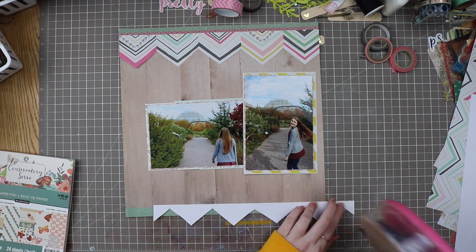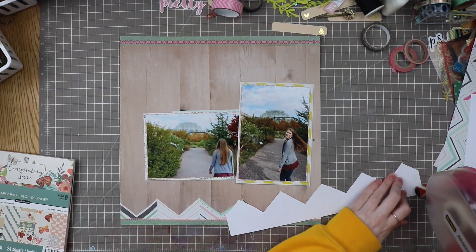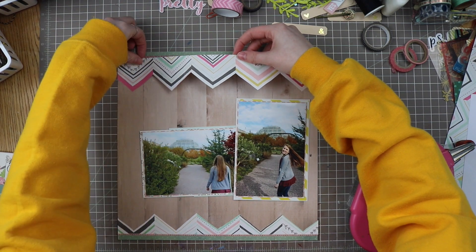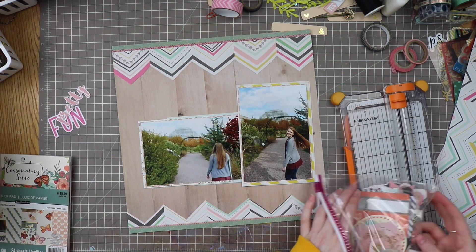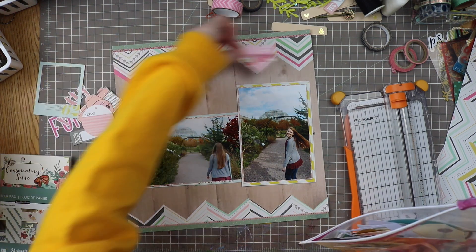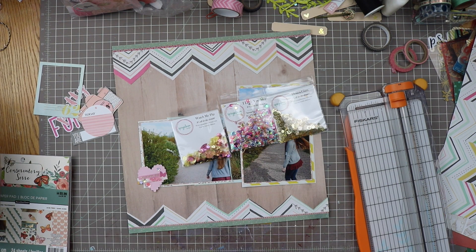I have two photos here from when we explored the outside portion of the botanical gardens in Washington DC. I know I say this in every video, but I'm working on DC pages all month long. If you're working on a DC album or a little adventure series, this is a good series — DC can get tedious with similar architecture, museums, and themes like history, so I decided to mix it up a lot with the colors. I'm going to continue the Spiegel Mom Scraps easy way to use sequins series for the next few videos, so let me know if you're enjoying it.